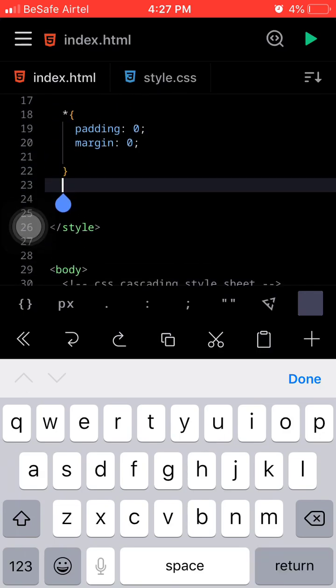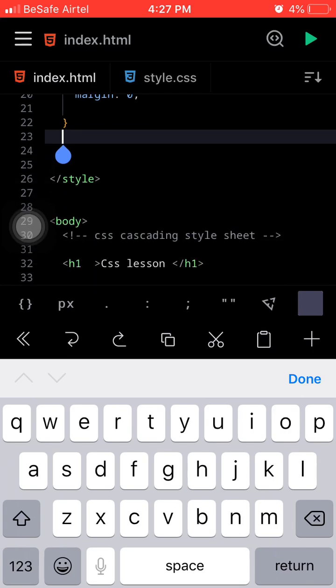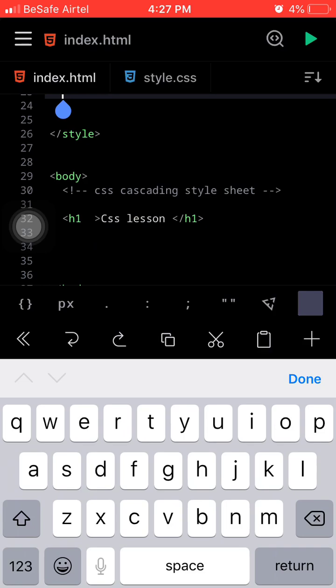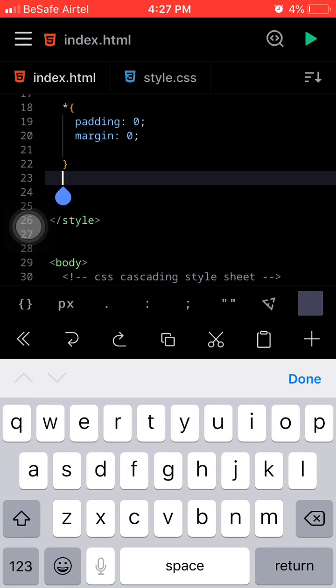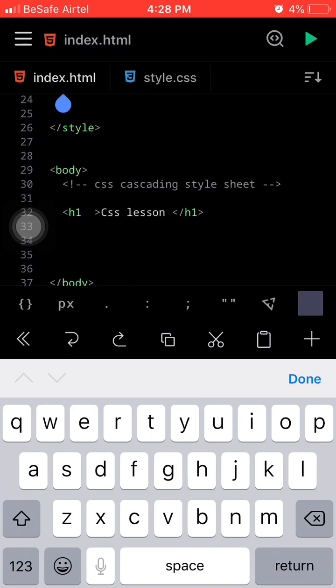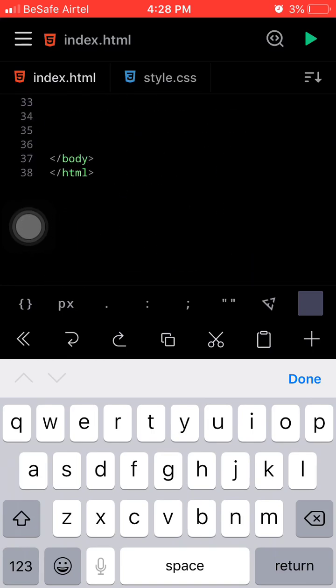But there are so many CSS attributes. I tell you the truth, you can't learn them in a day. But with time you get to learn them. There's the padding, there's the margin, there's height, there's width, there is maximum width, font family, font size. There are so many. So in the next video, we'll be building a very simple blog page.